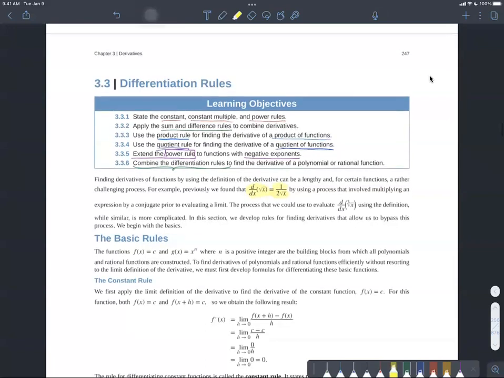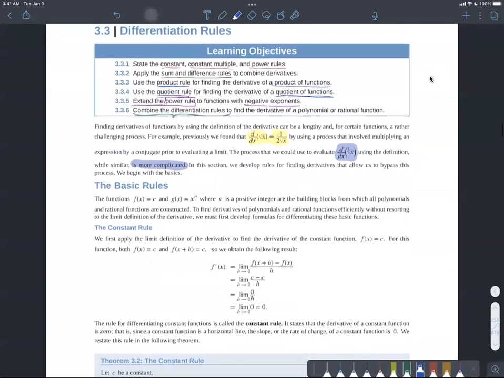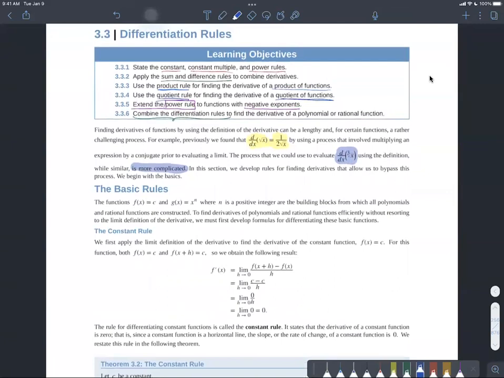Okay, so yeah, in this section, we are going to learn how to take this derivative that we've done before, which took us maybe a couple of minutes before. It's going to take us now a few seconds to compute this derivative. And this derivative here, as it mentions, is more complicated than the one highlighted in yellow, but we will be able to do it in a matter of like 10 seconds once we learn these differentiation rules.